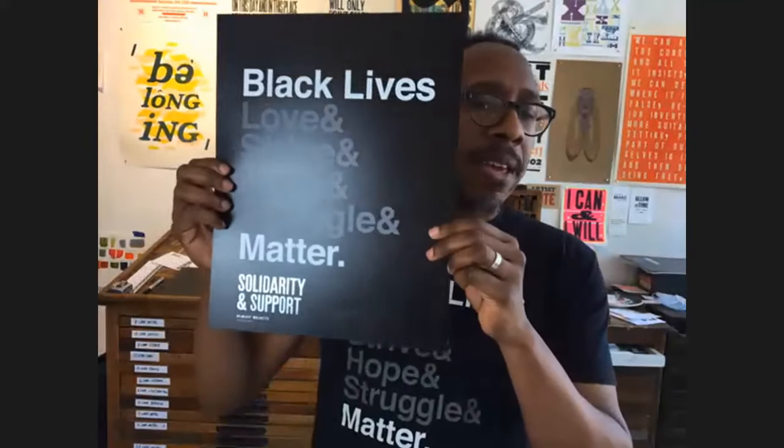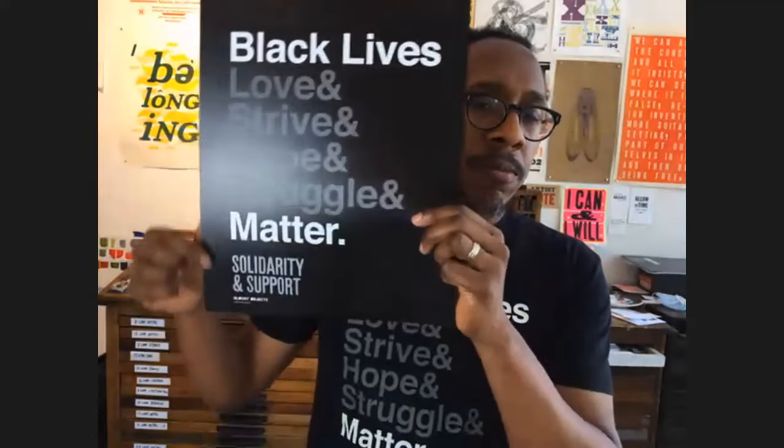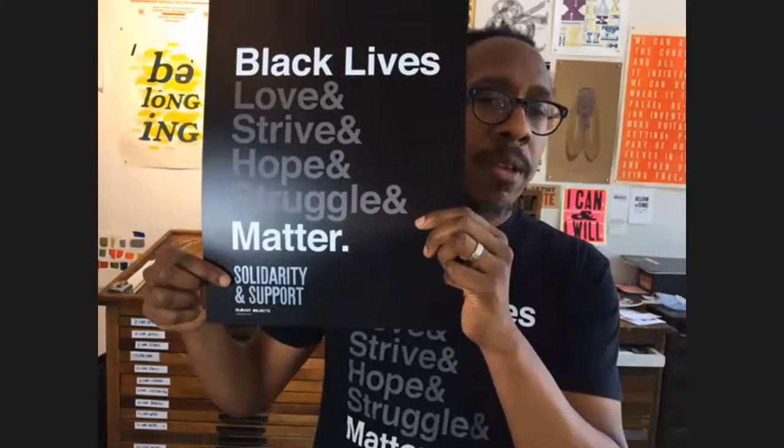And then I did another fancier version with a little print on it in metallic silver. This is more expensive, just again to raise more money for Black Lives Matter. So that's the oldest project, but that's the one that's been keeping me kind of busy right now. So that was kind of the first one.